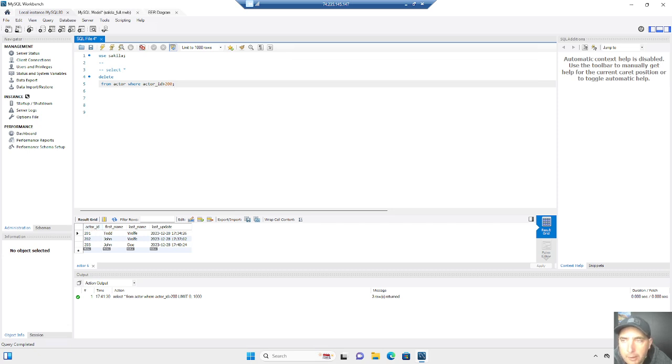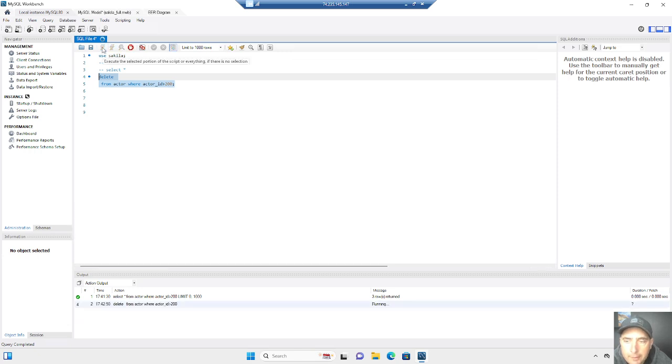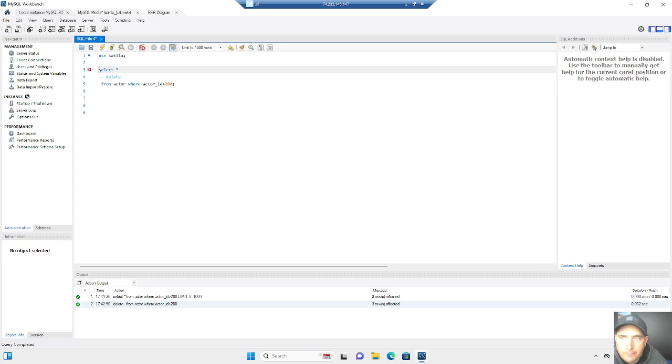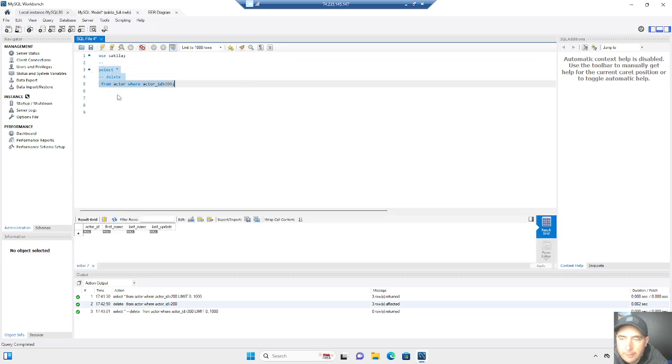So these 3 records will get deleted, and they'll delete perfectly okay because I've not used them. I haven't assigned them any films or anything. So we're going to delete them. Okay. And now they're gone. And then I like to leave that select statement there, like I said. So now I can verify that this worked by commenting out the delete portion and running the select portion, and those are now gone. So that's how the delete statement works.